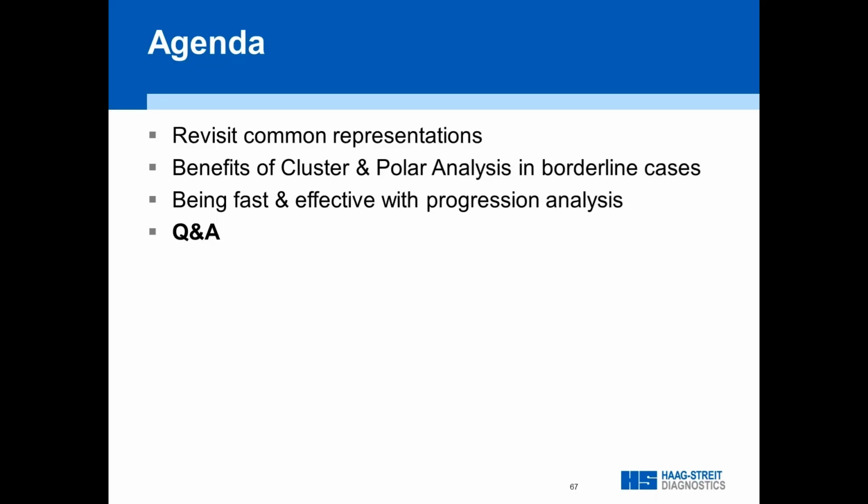Okay, thank you. The next question is: we can import data from the Humphrey Field Analyzer into EyeSuite. Is it possible to perform cluster and polar analysis on this data? Yes, absolutely. We basically take the raw data in and recalculate everything with a Humphrey normative database. So you put your Humphrey data in your trend analysis for Octopus, you get LD, MD trend, you get cluster trend, polar trend, everything. So yes, absolutely.